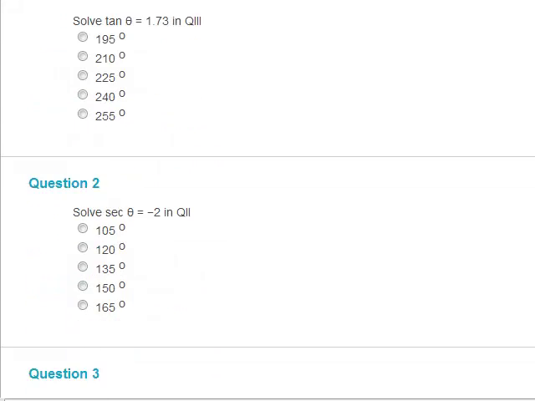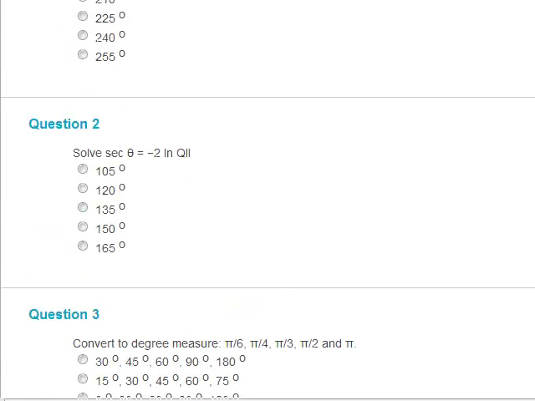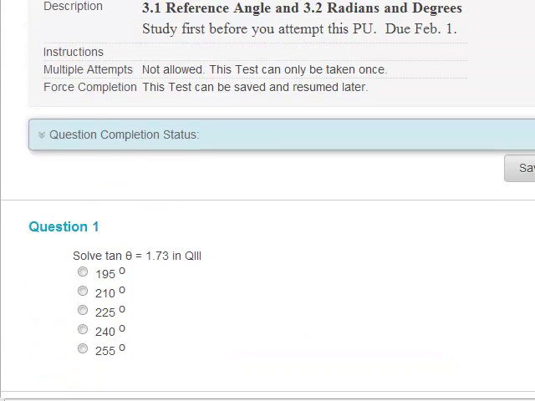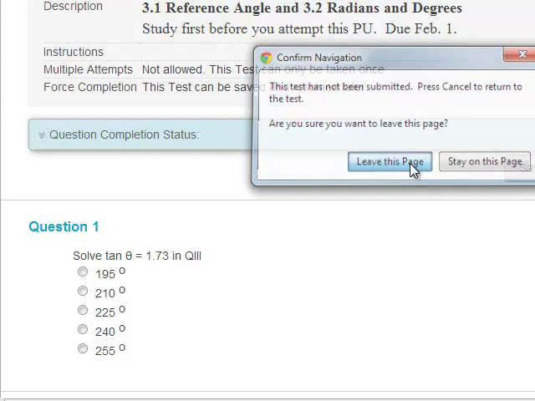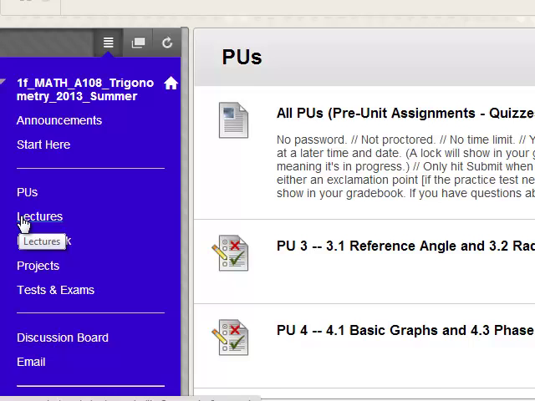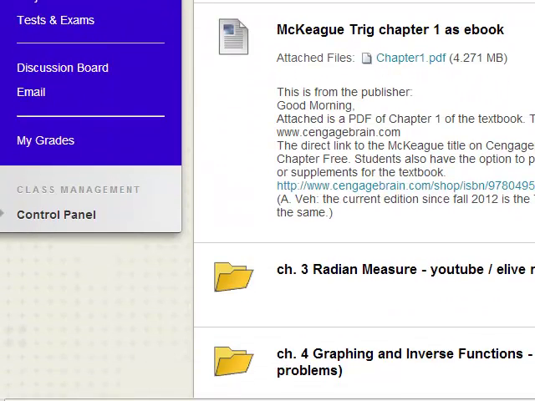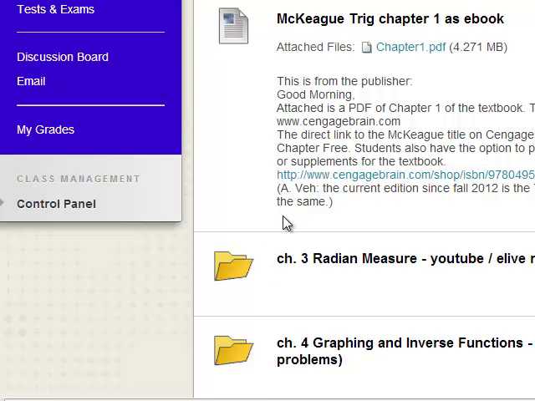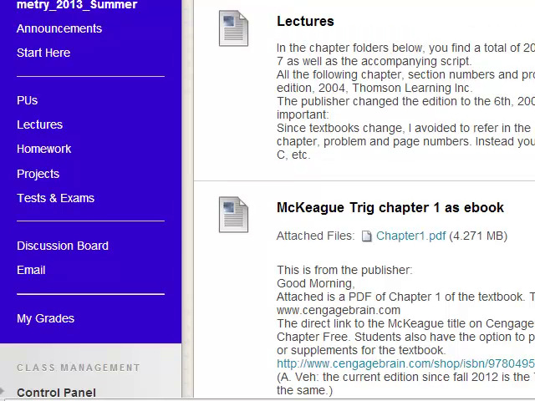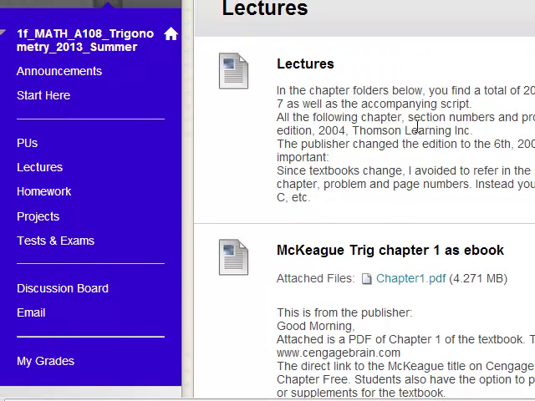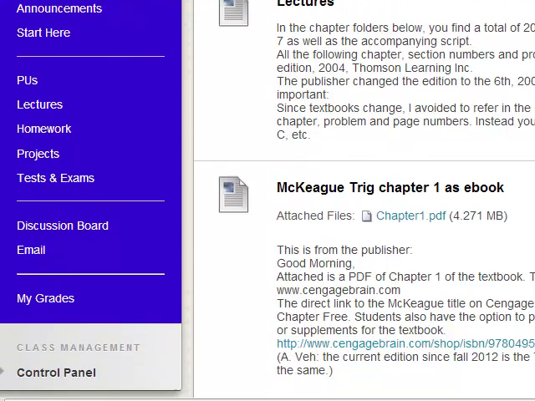And so this is how a per-unit assignment looks. You have to work through the book and answer these questions as you start out a chapter. That pretty much was it on the per-unit assignments. On the lectures, same deal here. I start with chapter 3, but 1 and 2 will become available once you hand that course write document to me. And then there's just a disclaimer on how I did the lectures and so on.